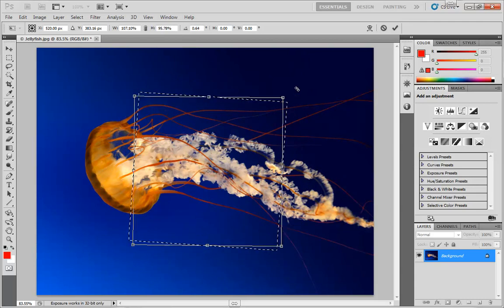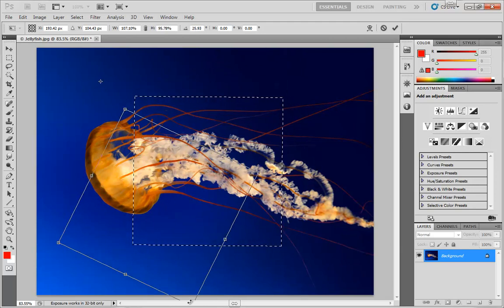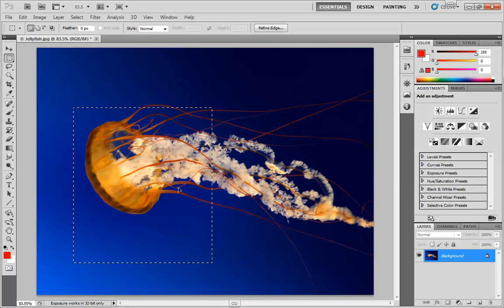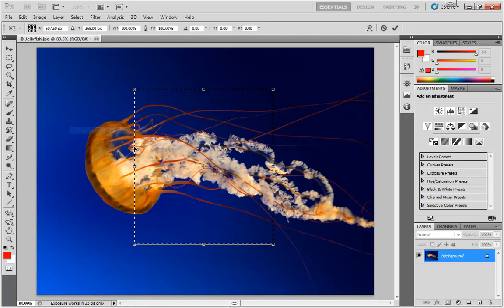Now that rotation is based on a pivot point, and that pivot may be a little difficult to see, but it's right here in the center of my little box. Once your mouse is right on top of it, you'll get this kind of arrow with a little tiny pivot point next to it, and you can drag this. So if I drag it way out here into space, now you'll see we're rotating around that point. Extremely handy. I'm going to hit Escape to get out of that, and then I'll re-invoke it by going back under Select, Transform Selection.